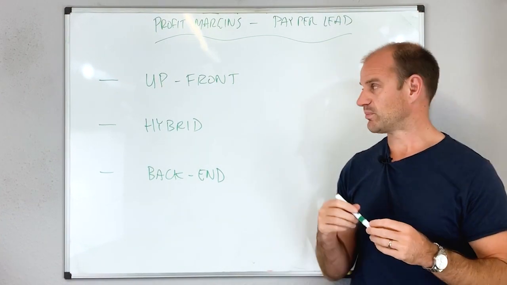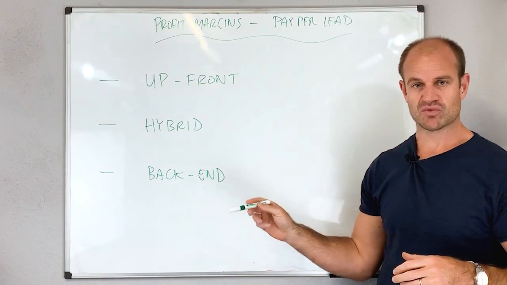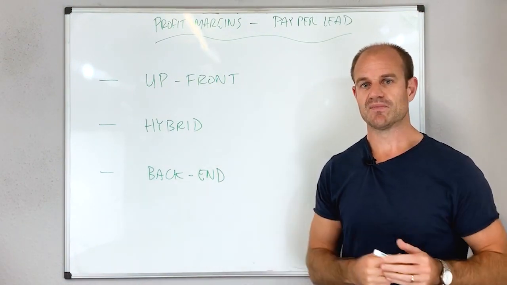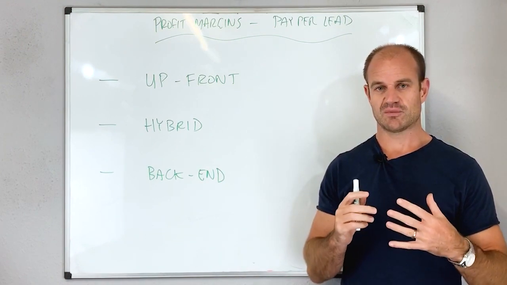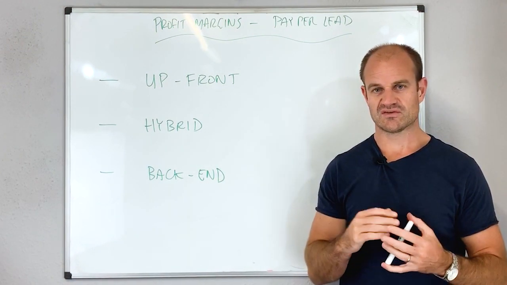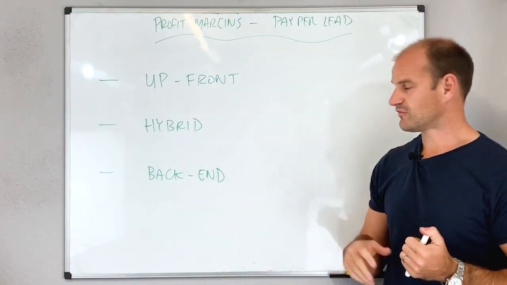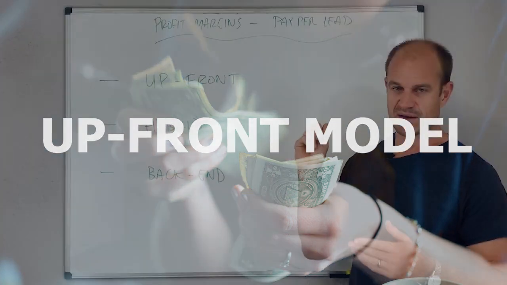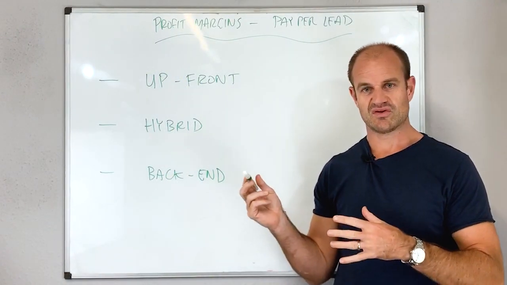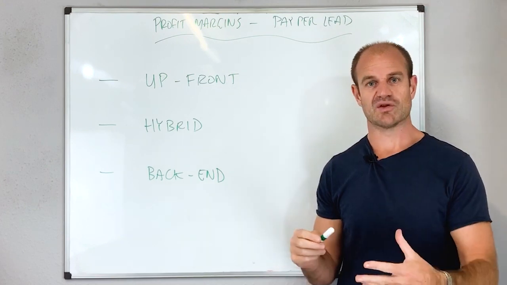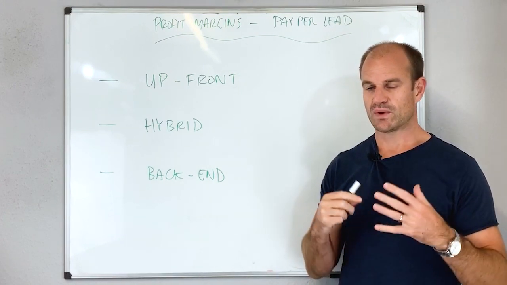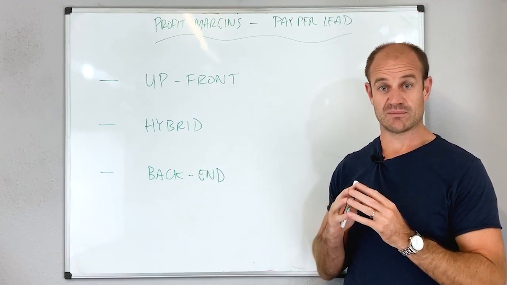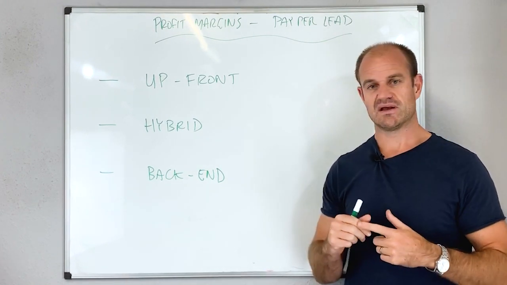But today I wanted to talk to you about the three different models that we run as a business and what we teach within our program and what you can expect from a profit margins, which is why we do this, right, to make money. So the first model that we run is the upfront model, the pay per lead, get paid upfront model, which is the most profitable, the most scalable, and what we try and push for the most within our agency. And we try and get our students to do upfront pay per lead.